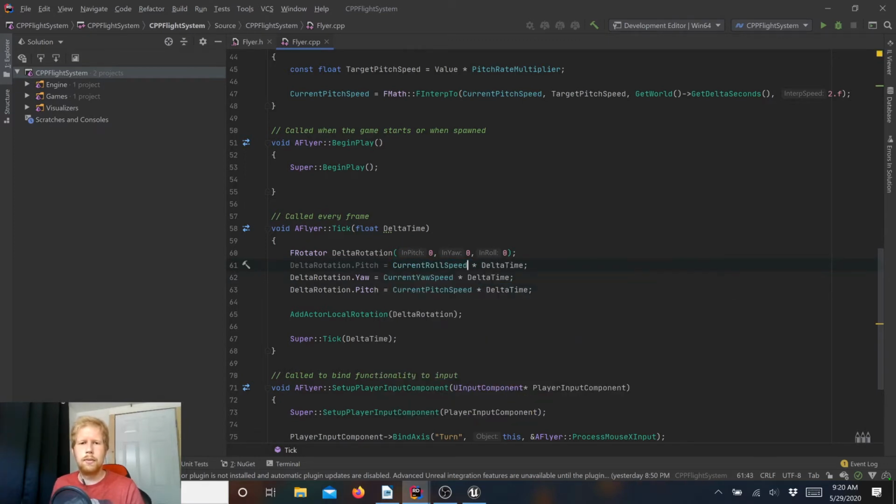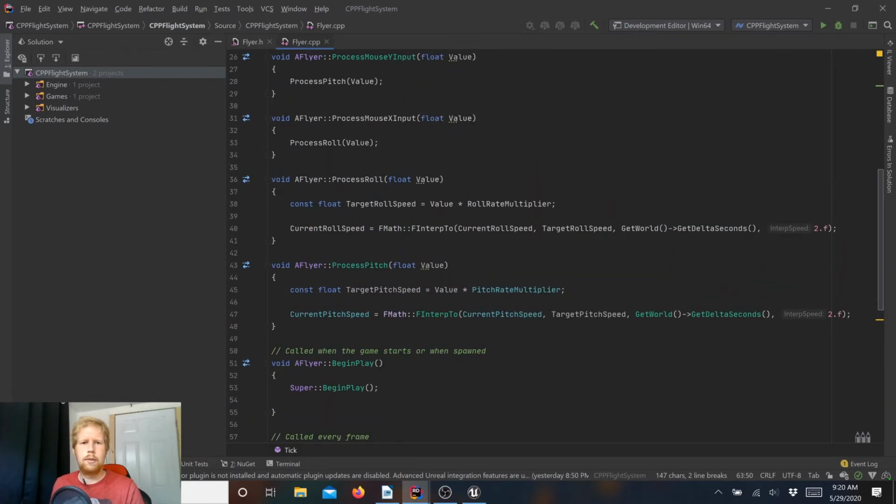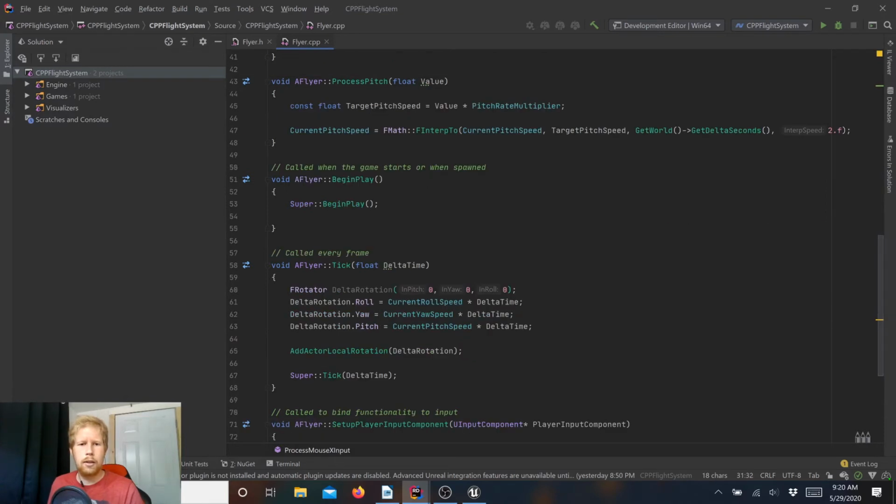Current roll speed and delta rotation dot roll. There we go. And then we're applying the variables that we set up here, processing the different inputs. And then we are applying that rotation to the actor. And theoretically, that should give us the basic rotation that we want.